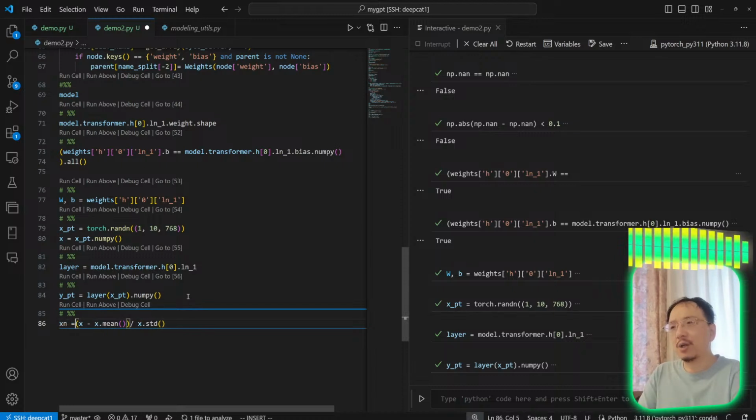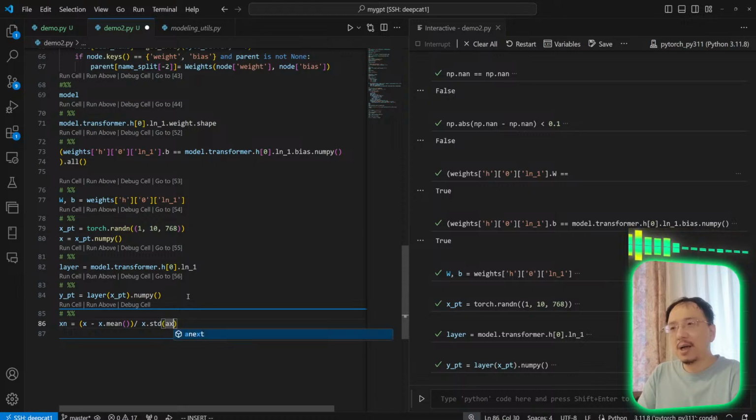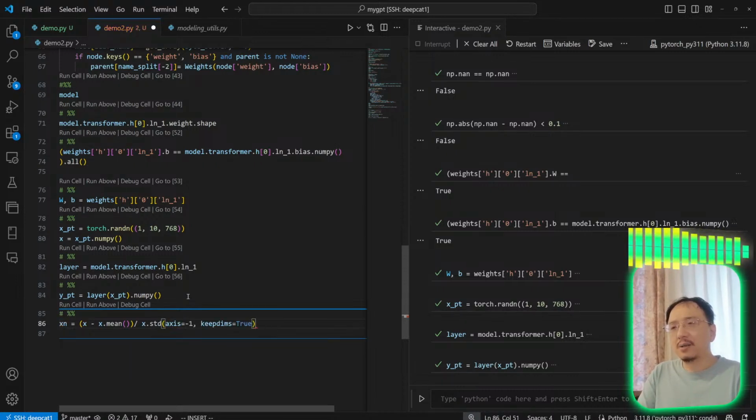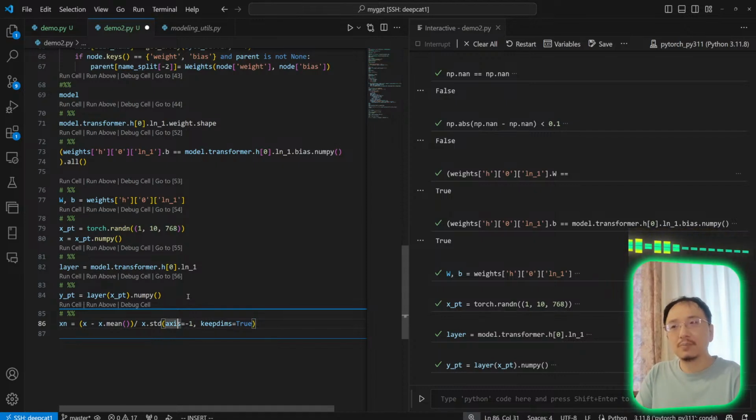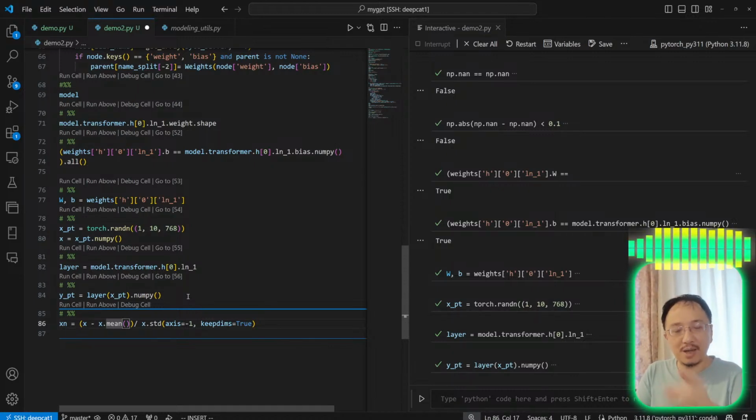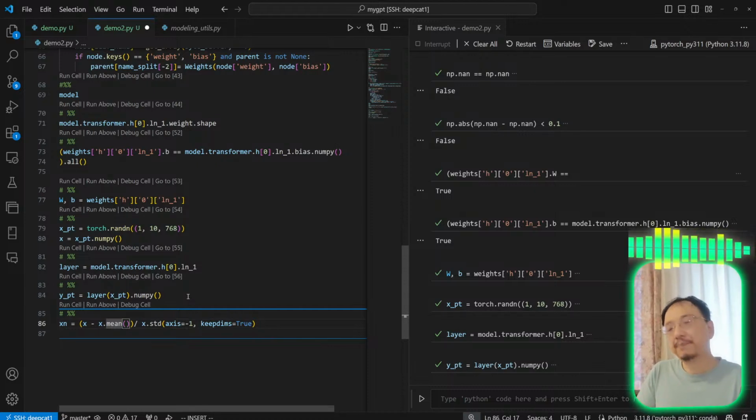This is what we call the normalized x. We should do it on the last axis, and we have to keep our dimension, because if we don't set keepdims to true, it will reduce the last dimension.